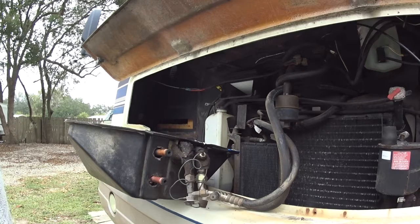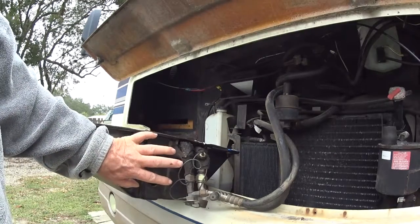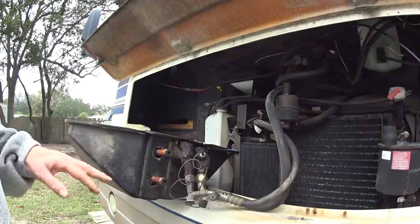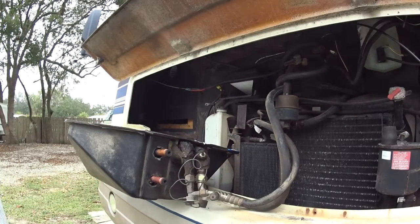So I'm going to put it back together. I've also installed a water heater. This came with an Atwood water heater, propane with electric ignition. I upgraded to one that runs off 110 volt, propane, or it actually runs off the engine's heat. So you splice it in series with this heater core, and you're able to heat your water when you're driving.